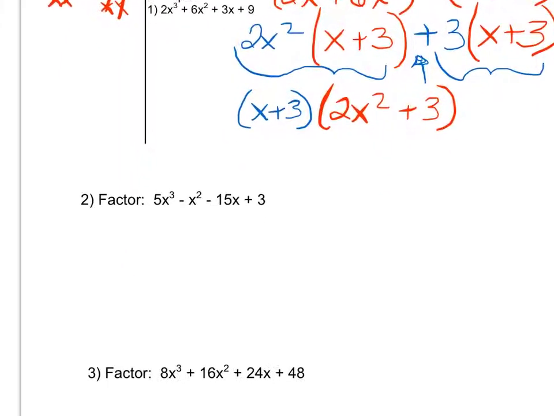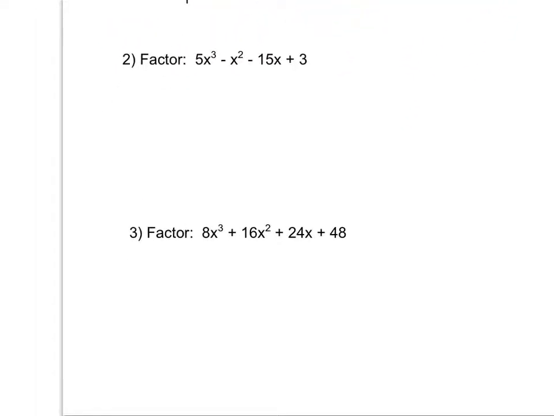If I look at the second example, notice the second example is very similar to the first in the aspect that, once again, I do not have a GCF for all 4 terms because, again, that's always the first step I check with. I do have 1, 2, 3, 4 terms. So I'm going to once again go through that same process where I first group my first 2 terms inside parentheses, 5x cubed minus x squared plus, and I'm going to group my second 2, remembering that that negative does belong to the 15x.